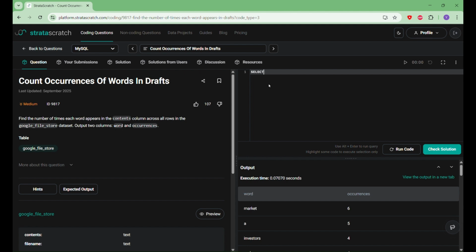So that would be: select word, count(*) as occurrences from Google File Store, and we'll make one JSON table.